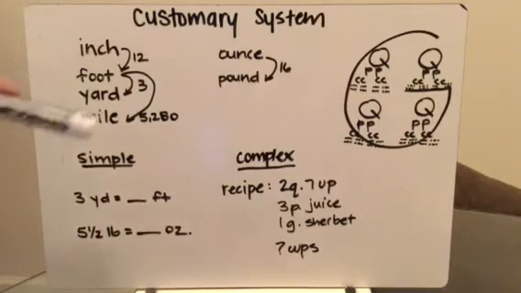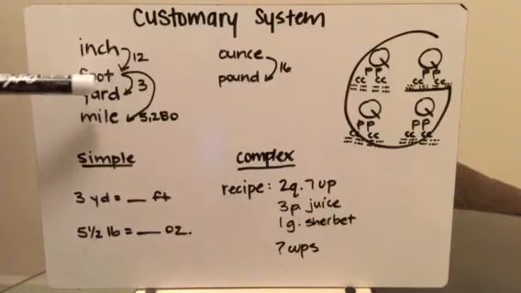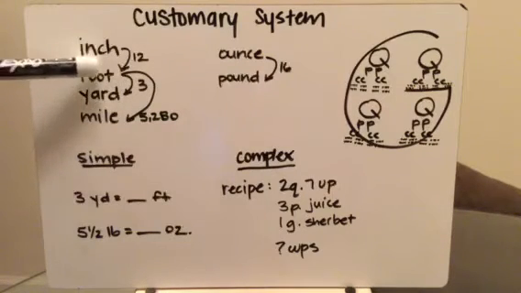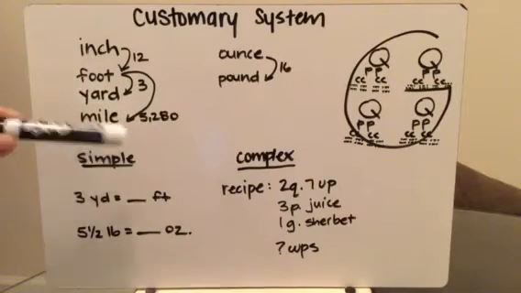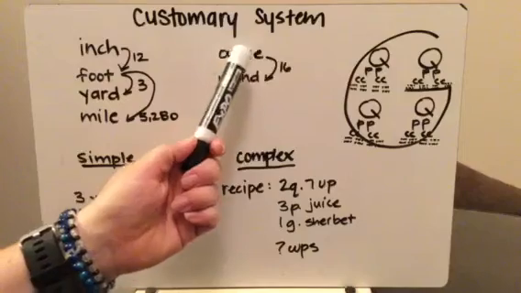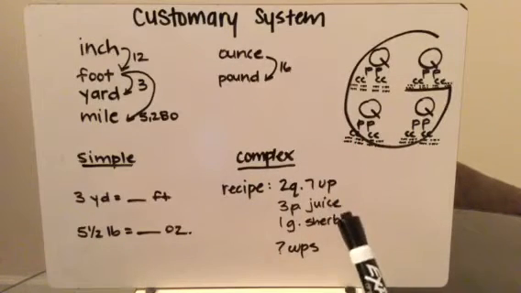So for example, let's just talk first about what they need to be responsible for memorizing and being familiar with. So with length, we work with the inch, the foot, the yard, and the mile. And they need to be able to go back and forth between any of them. So they need to know that 12 inches make a foot, 3 feet make a yard, and 5,280 feet make a mile. For weight and mass, they need to know that 16 ounces make a pound. And then for capacity, we use this fun little visual and story that goes along with it.